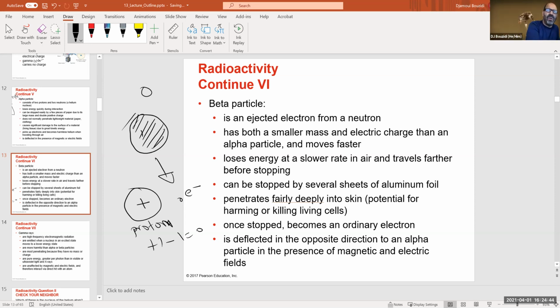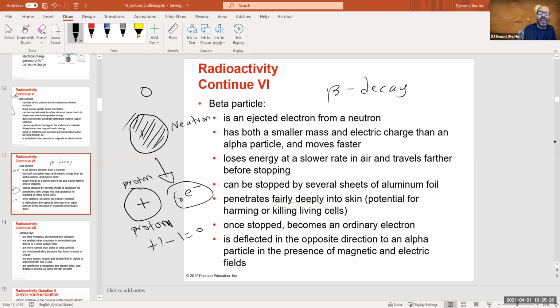That's why the mass of the neutron by itself is slightly bigger than that of the proton. By how much? By about the mass of the electron. Actually, that's slightly less than that. If you add these two, they're slightly more than this one, but you can account for the difference in mass via the energy that bound this neutron. But it's still, the neutron seems to have both of them in it. And that's how we get beta. This is called the beta particle, or beta decay. And this is how the beta decay happens in here.